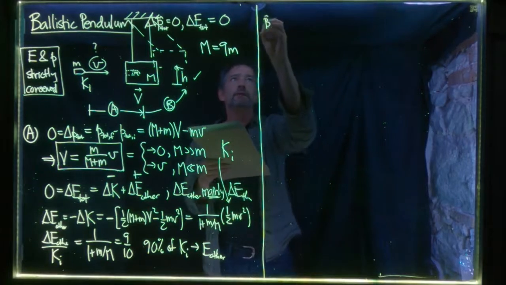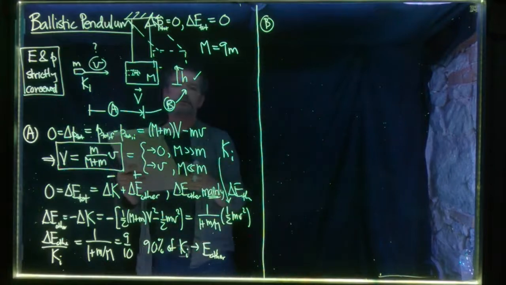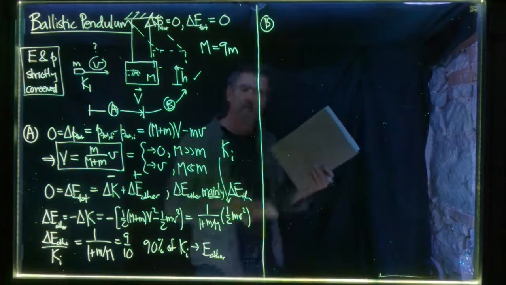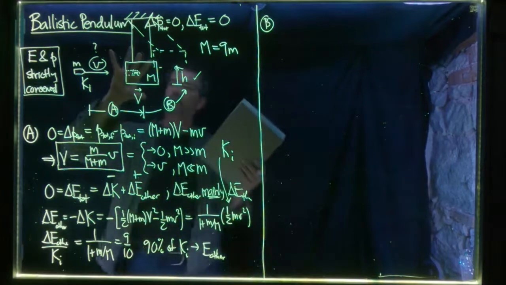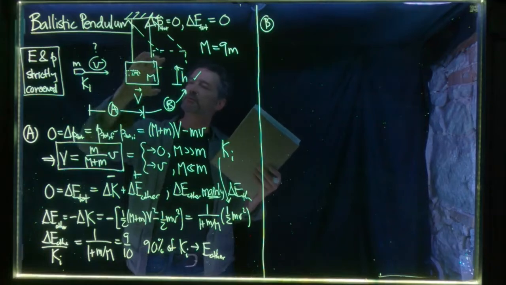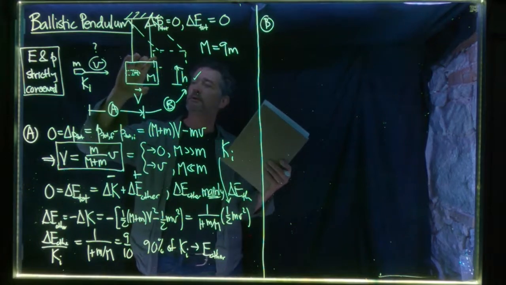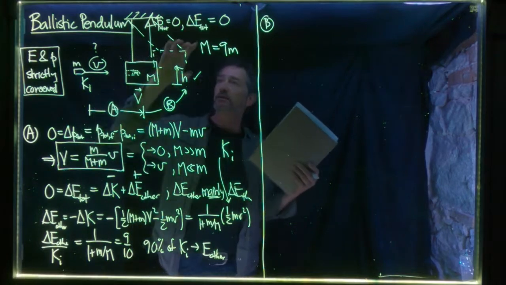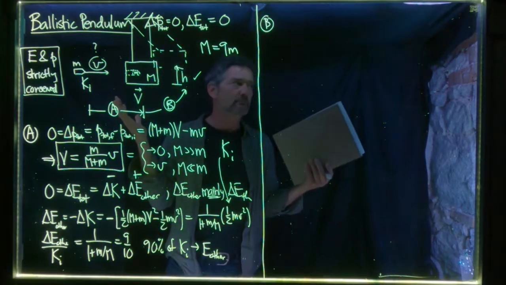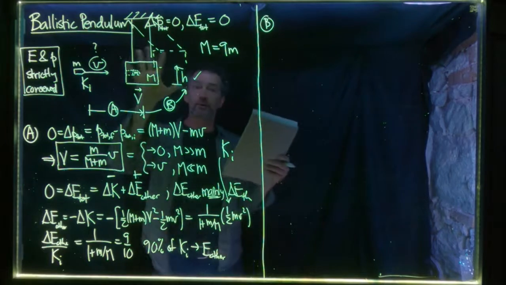Okay, so for phase B, we're first going to apply conservation of momentum to that situation. You might think for a second, well, we have a block and a bullet moving with some speed v. There's some momentum in the system to the right, and then that block plus bullet system rises up like this and comes momentarily to rest, with no momentum. Has momentum conservation been violated? No. The momentum, of course, goes into the earth.